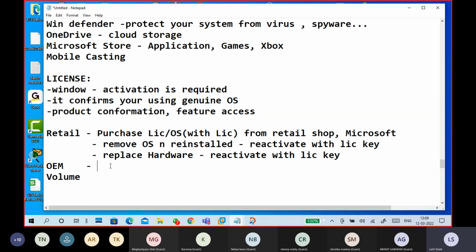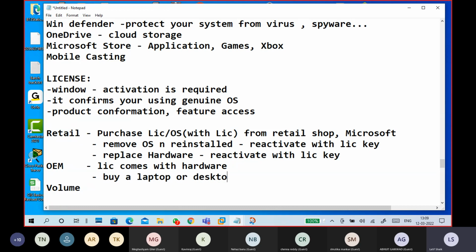You can use OEM. What is an OEM? Original equipment manufacturer. It means the license comes with the hardware. Meaning you buy a laptop or desktop, and the OS is pre-installed.